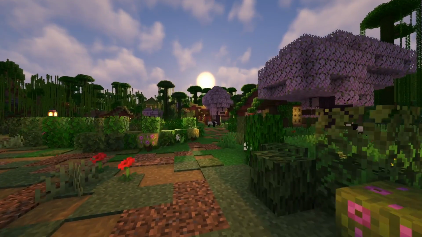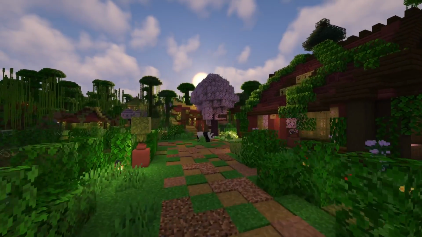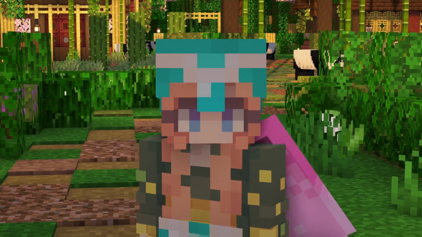We'll be decorating our XP farm in our classic bamboo block palette, and we'll be incorporating a ton of cherry leaves, cherry logs, and of course, lots of lanterns.